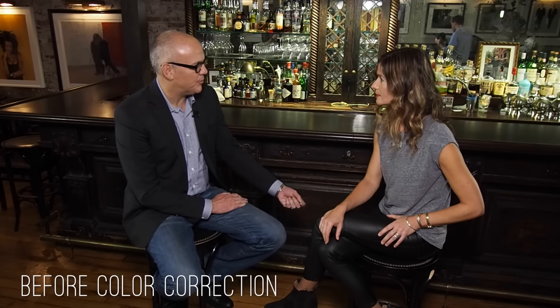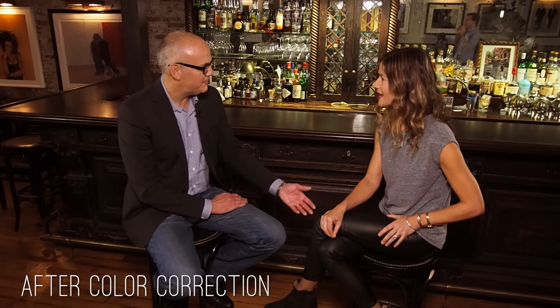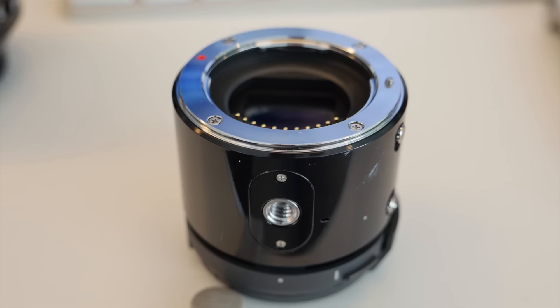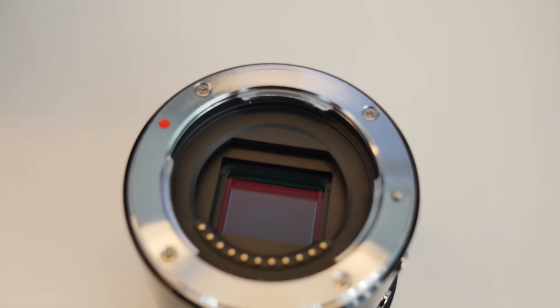I actually took it out into a field shoot recently. I was using my GH4 as an A cam, my GH3 as a B cam, and I decided to put the Olympus mounted on a clamp on a light stand as a C camera just to have that extra shot. We ended up using it — it looked all right — but you could just see that the quality wasn't quite the same. It really didn't match very well. But I guess in a pinch, it's a small little tiny camera body that I can carry around with me and know that it'll use my same Panasonic lenses.